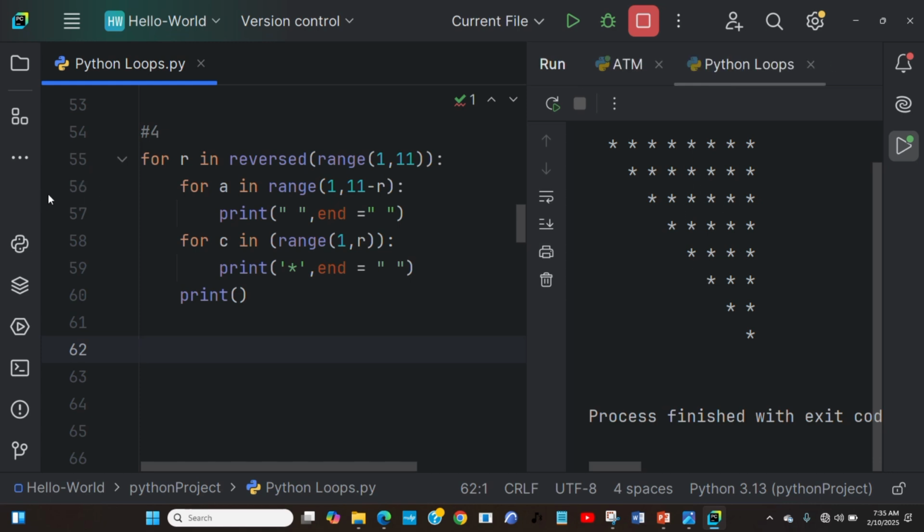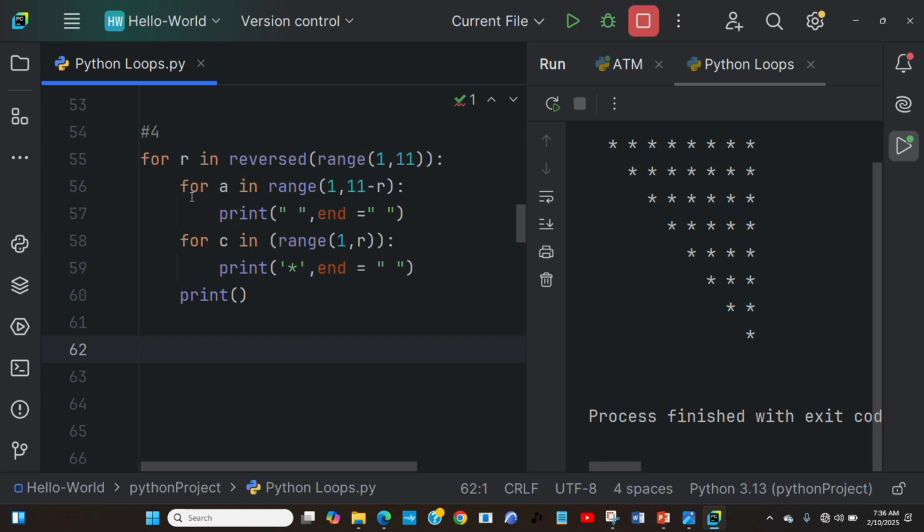So how do we print this pattern? The first thing is to say for arrow in reverse range. By using the reverse range, I mean I don't want it to give me the straightforward one. It should reverse that particular range for that pattern for us. So I'm giving it from 1 to 11, which means 1 to 10, isn't it?